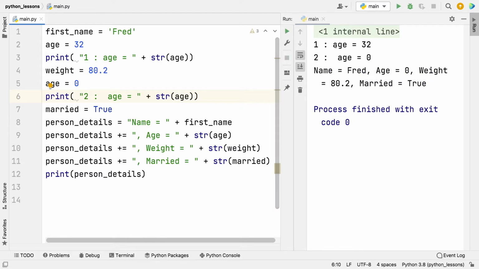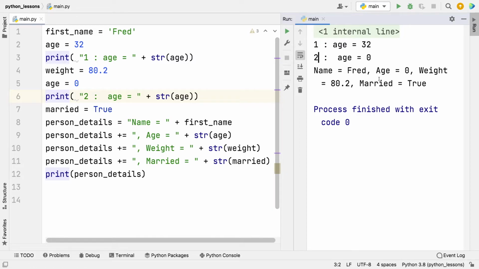So when I run the program, I can see, okay, the age variable's got the value 32 at line 3, which is good. And then I can see, okay, at line 5, that's where the bug is located. It's been incorrectly set to 0. And on the right-hand side here in the output, we can see the value 0, with the debug line identified by the 2 there.